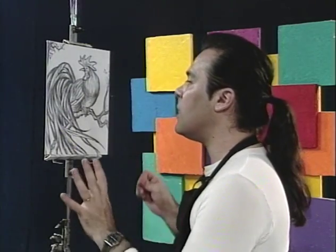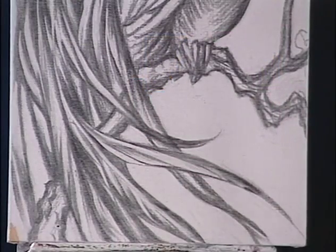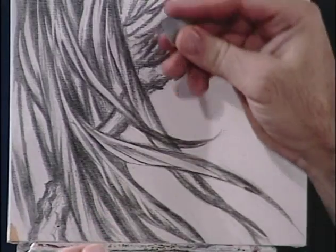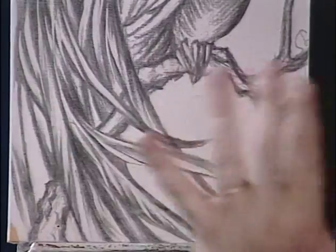Now, what I want you to know is, see how I made the textures of these feathers? That is all done by getting your kneaded rubber eraser and then molding it into a sharp edge and then coming down one time, because it cleans it that first time.